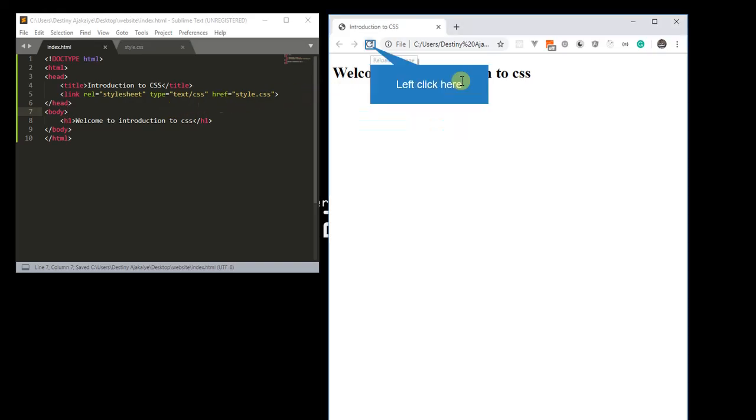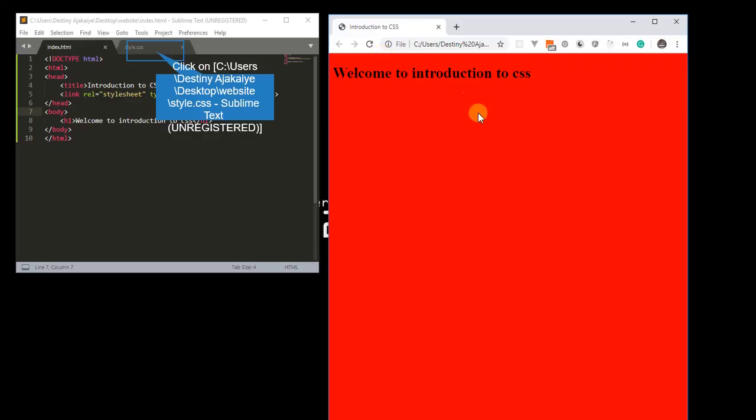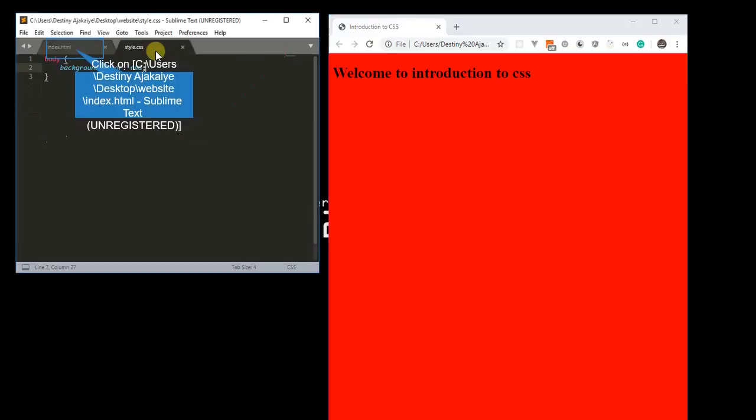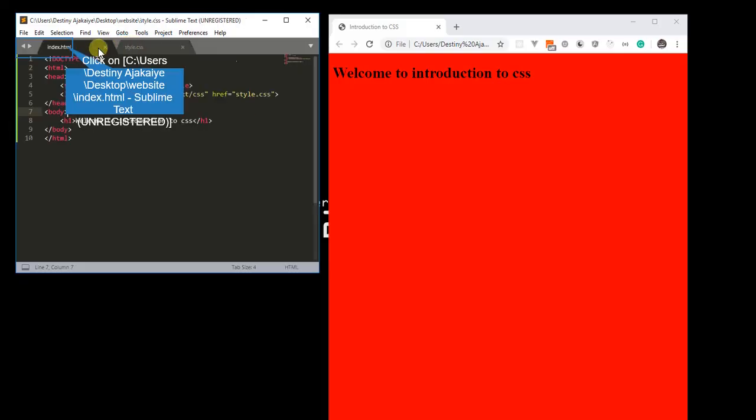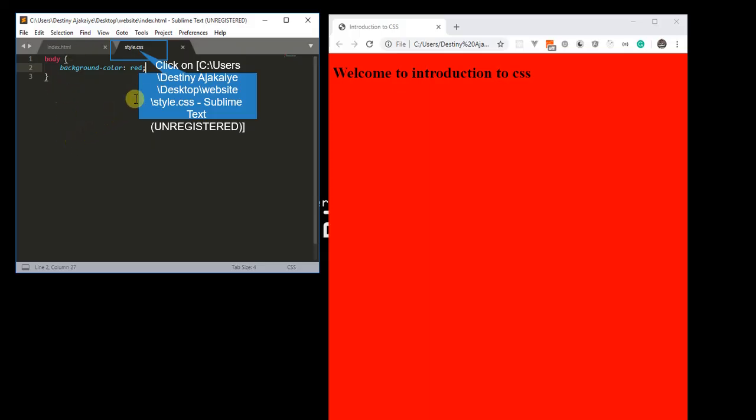Let's refresh our page and see what we get. You can see, guys, what we just did is link this file to this file. So the style sheet on this file is now referencing the elements we have on this file.